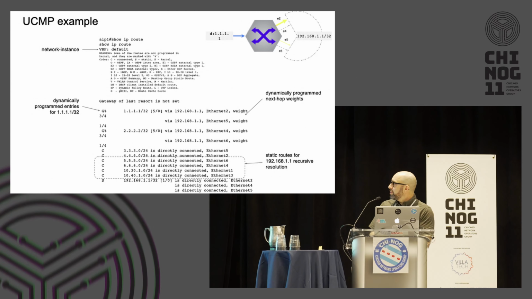When I read this out from the device, you can go back here and see the weights of 1 and 3. I've programmed this against the default VRF, and now I have selective weighting. I have 75% of the traffic going out Ethernet 2. I have 25% of the traffic going out Ethernet 5, and you can see down below these are the next hops that have been configured in order to resolve 192.168 out those respective interfaces in order to provide standard UCMP.